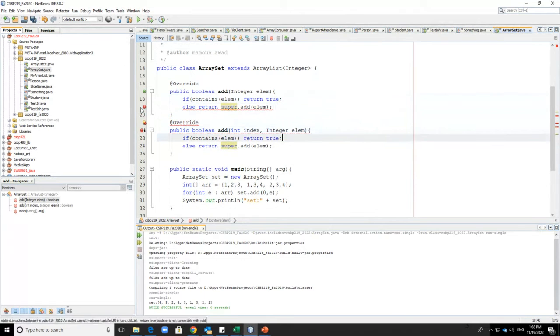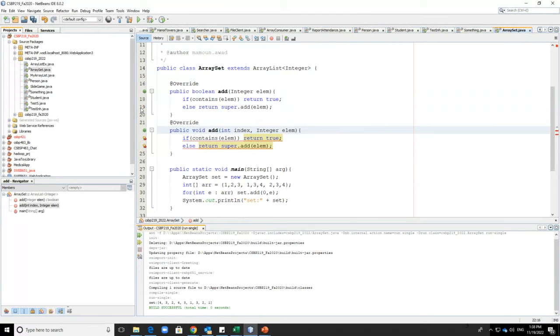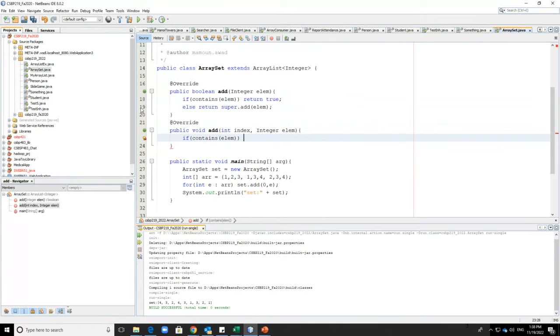I cannot override in this way, so I need to do void. I have to stick with the same exact method inside the parent. So here, I can have only one statement. If I don't have the element, go ahead and add it. In this case, I can say super.add index and element.